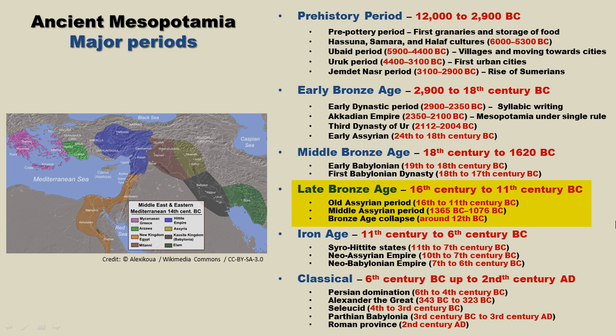During the late Bronze Age, we see the rise of the Assyrian kings. During this period, they pretty much left Babylon alone. Mainly, this was out of respect for Babylon. Eventually, the Assyrian kingdom in the north began to fall apart along with many other civilizations. This occurred near the end of the Bronze Age. The exact causes for the Bronze Age collapse are not well understood. Nonetheless, out of the ashes, a new age arose, and that is the Iron Age.